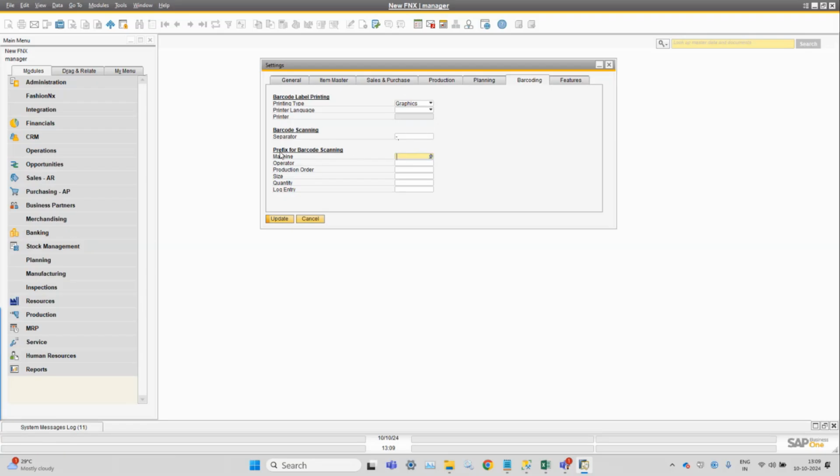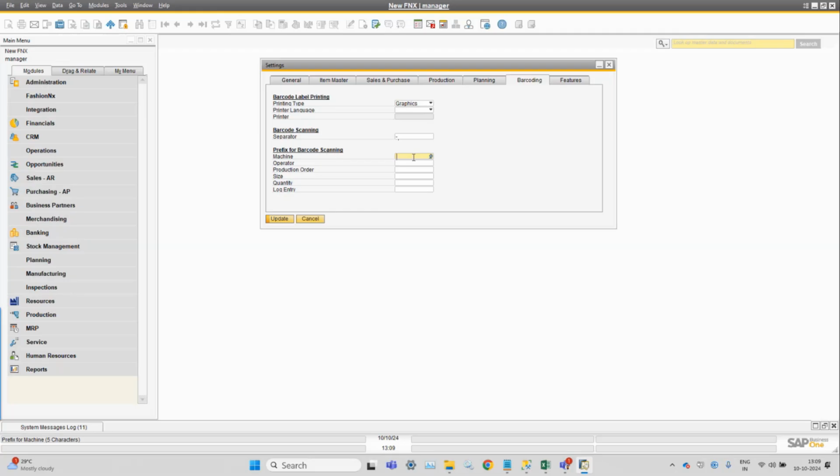Apart from that, these are all the default settings for the scanning purpose itself, because we are in the scanning tab. These are all the entry user-friendly things.